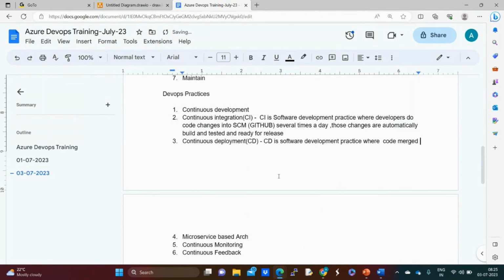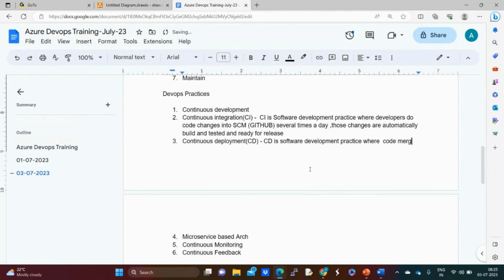After doing the continuous integration, the next phase is continuous deployment. As soon as the build is run, we take that artifact, or that package, and deploy it to your infrastructure. That is what we call continuous deployment.